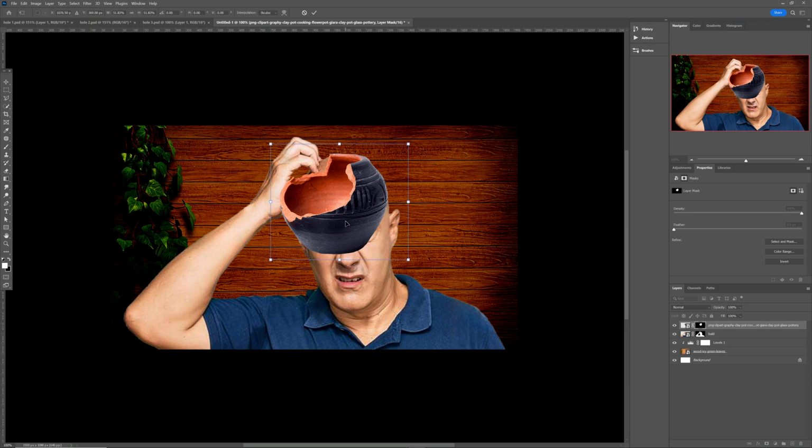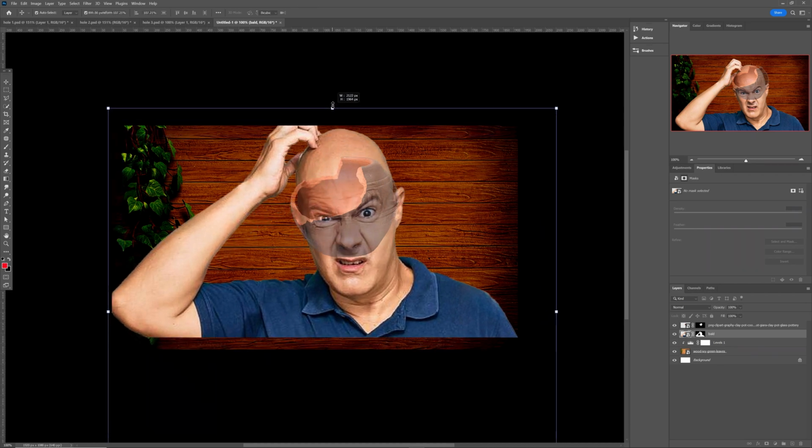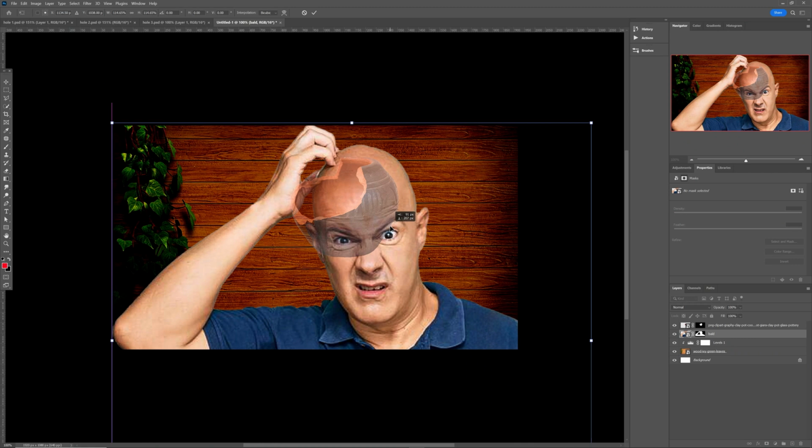But to make the work easier, you want to come back to the opacity and reduce the opacity so that you can be seeing the outline of the head. It's going to be something like this. I can hit enter. I can still go ahead and increase the size of this bad man to something like this. We need mostly the head. Something like this is going to be okay.